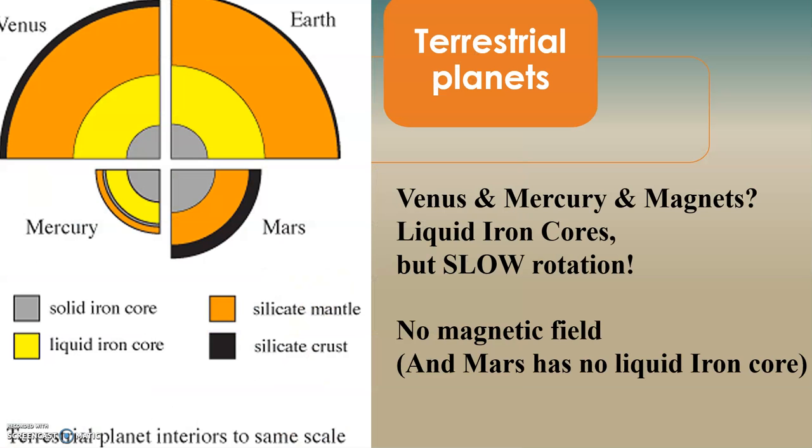So we are geared with our magnetic field to repel the solar wind and to produce a more balanced environment for the Earth. And what about other planets in this grouping and electrical and magnetic fields? No, they don't exist. Venus and Mercury do have liquid iron cores. So that's one step toward a magnetic field, but both of them have such slow rotations that nothing's really moving in that core to get a magnetic field set up. And when you look at Mars, Mars has no liquid iron core at all. We're going to go into this a little bit more, but as a result, Mars has no magnetic field either.